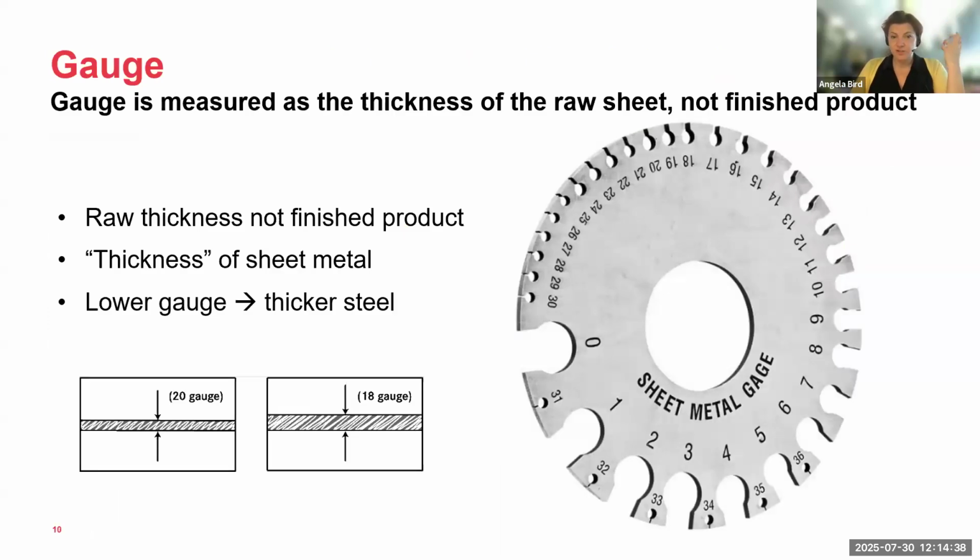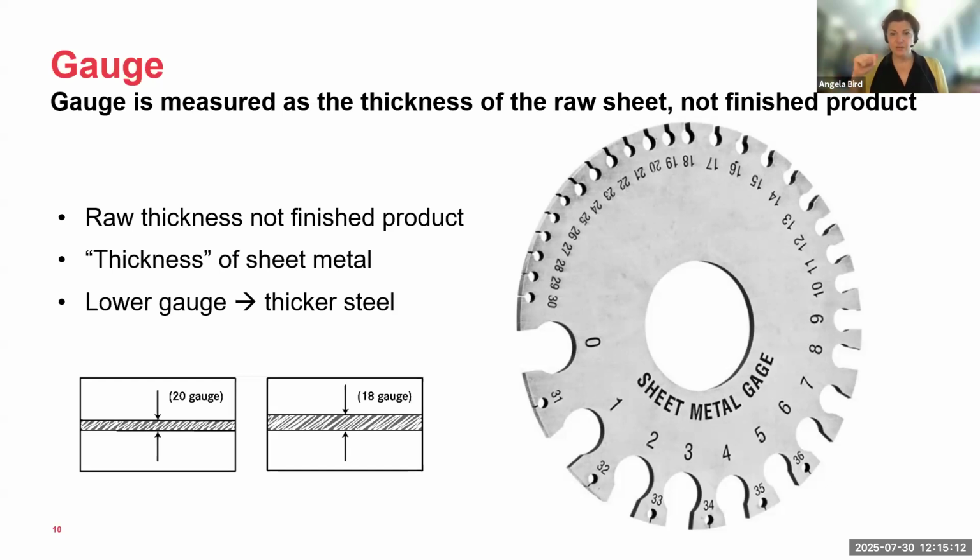Gauge. So gauge is measured as the thickness of the raw material, not the finished product. This is a measurement that started back in the metal rolling mills, which correlated the number of times that the metal was processed, so each time that it was rolled over and flattened. For manufacturing sourcing purposes, we specify millimeters, but when we're communicating with the market at large, a lot of times in North America, we just use gauge because it's an easier thing. Just kind of a leftover of history, I guess.